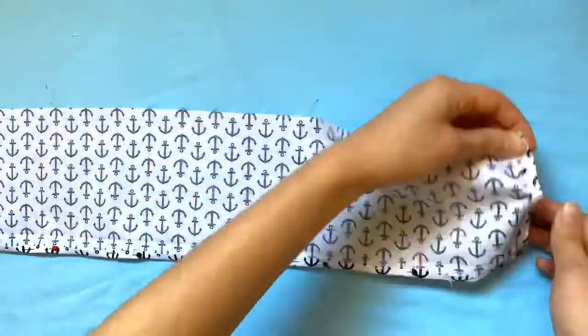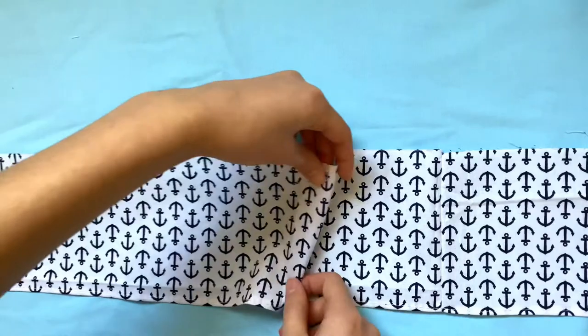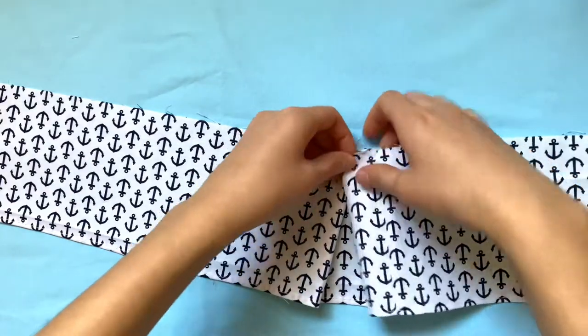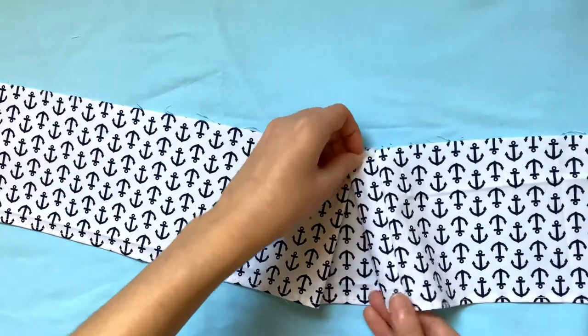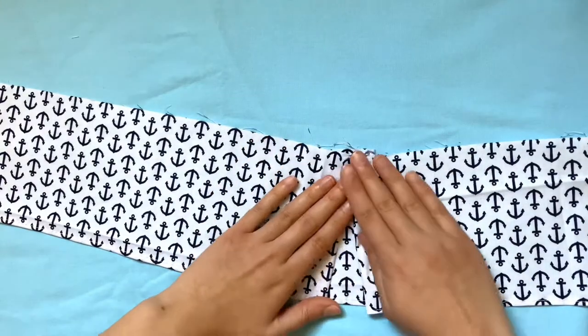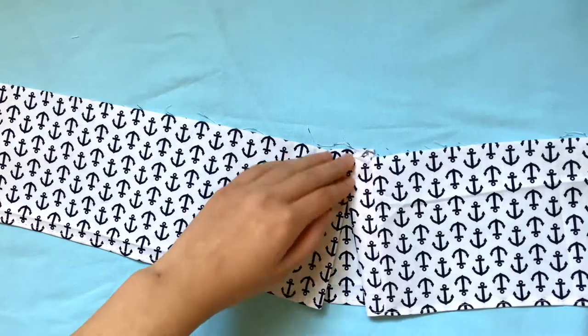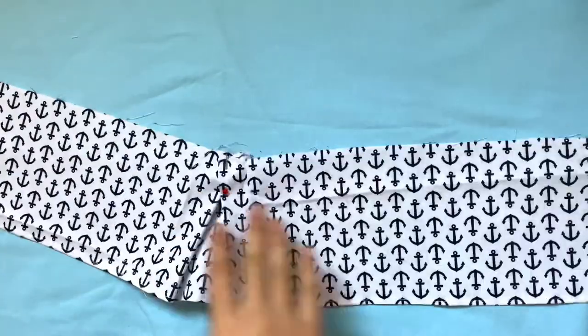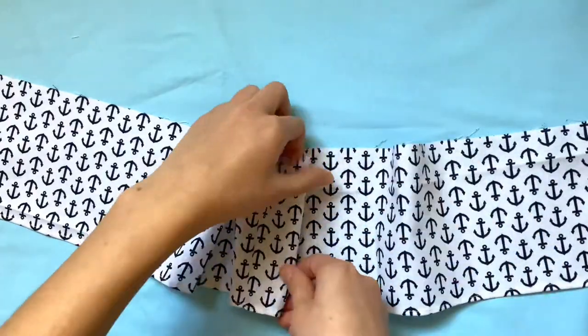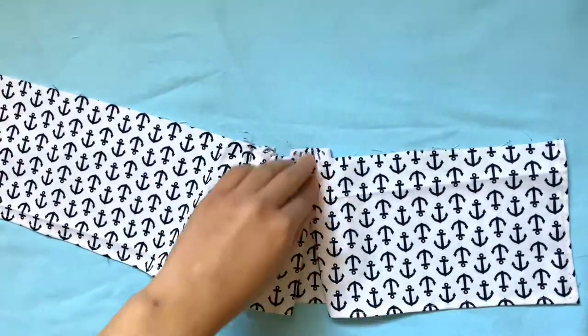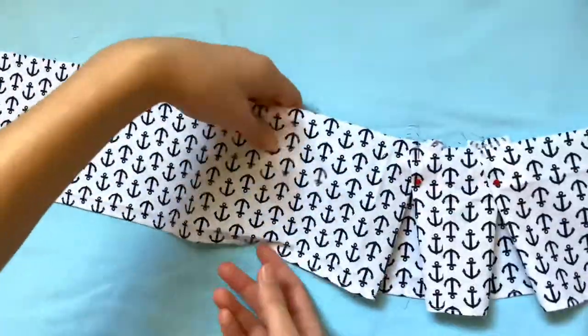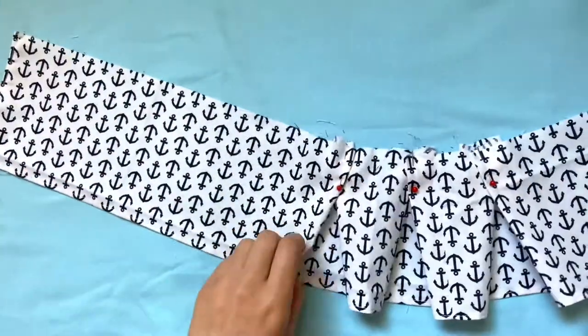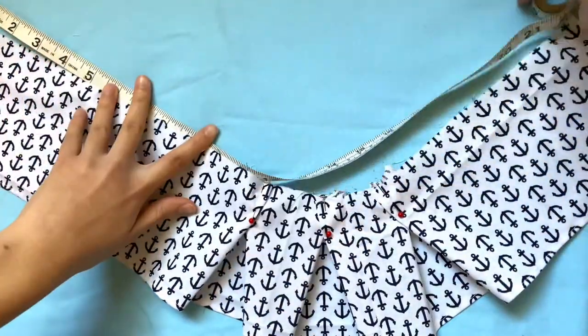Now we can start pleating the skirt. For this I wanted really obvious triangular pleats. Starting in the middle, I'm going to fold over one side at an angle—this is about an inch overlapping because I want these to be very dramatic. Now I'm going to do the same thing on the other side, so you'll have this very crisp triangle and the top will feel really thick with all those layers of fabric. I'm going to insert my pin through this vertically, and that way when using my sewing machine I can sew right on top of these pins before removing them. Now I'm going to continue doing these big triangular pleats at least one more on each side. Since these pleats use so much fabric, I'm really just going to focus on them for the front. Towards the ends of the skirt I'm going to do smaller pleats so it will still fit my stuffed animal and they won't be very noticeable in the back. Along the way I'm just measuring the top of my skirt to make sure it doesn't get shorter than the length of my stuffed animal's waist.